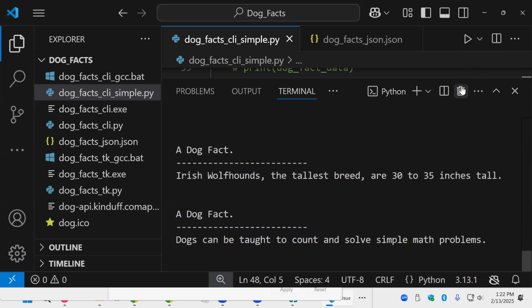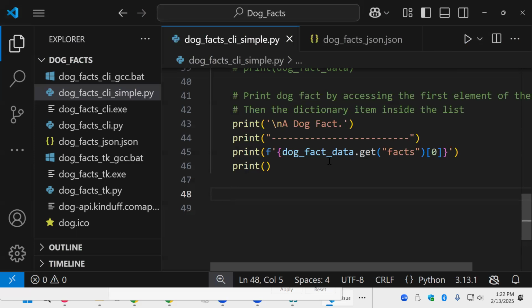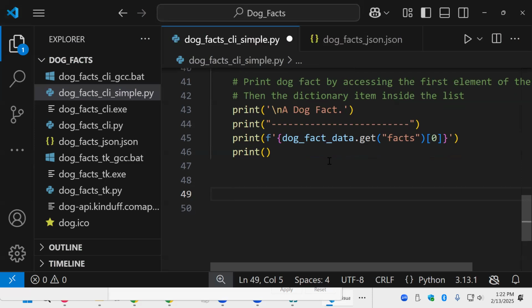In fact, we're doing what's called a denial of service. You've heard the term denial of service, maybe? It's a common hack, because you send so many requests that the server can't keep up. Literally, that's what it is. So if all of us and everybody's friend and 12,000 people started hammering at it for dog facts, we're going to overwhelm the server at some point, because this is probably somebody's project on a hobby server that doesn't have a lot of resources. So we probably want to give ourselves a chance to say, do I want to get another dog fact or not? So how do we do that?